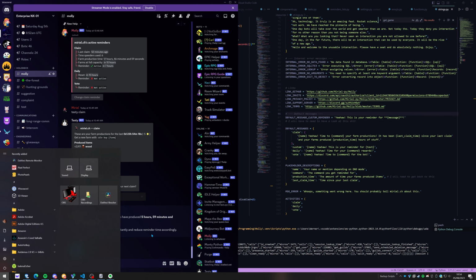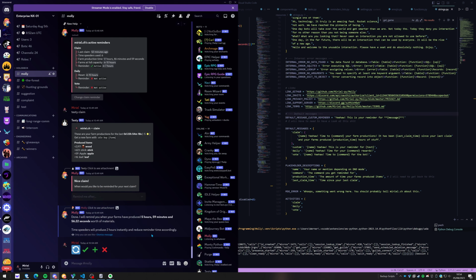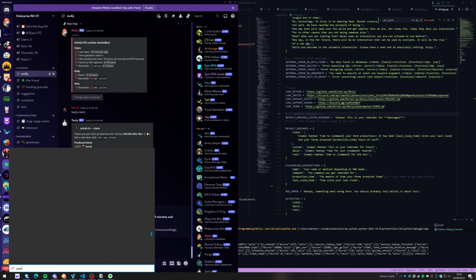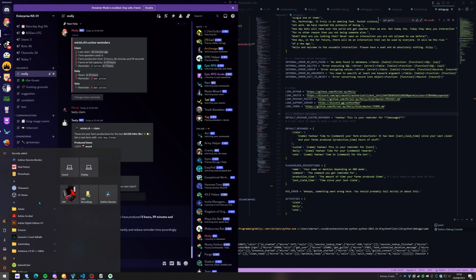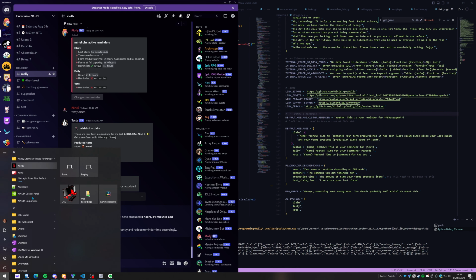Actually, I can do that. Hello, Windows search. Wow, that works great. What the hell? That just doesn't work at all anymore. Wow, that's amazing. Thank you, Microsoft. Now I have to go through here and somewhere find the app. Jeez. Paint. There we go.